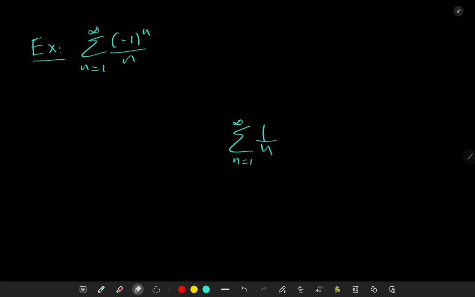So that's not the same this time around, because I'm actually writing out negative 1 over 1, so negative 1. The next one is going to be plus, because when n is equal to 2, negative 1 to the n is going to be negative 1 squared, which is positive. So plus 1 half, then when n equals 3, this is going to be a minus 1 over 3. And then when n is equal to 4, I'm going to have plus 1/4, minus, plus, minus, plus, and so on and so forth. So this right here, this one actually will converge.